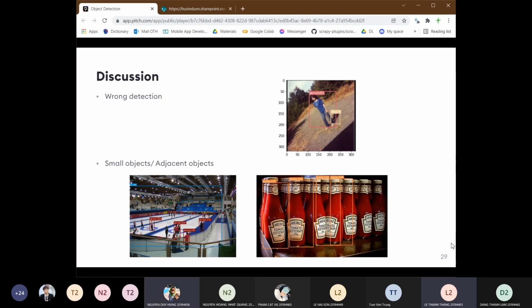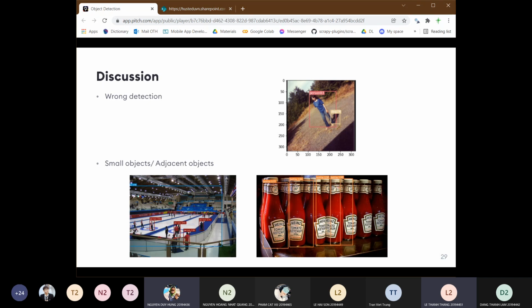There is also some wrong detection, especially for small objects. One potential reason for this is that the earlier layers, which have smaller receptive fields and are responsible for small object detection, are too shallow to capture the information of the image. This problem can be fixed by increasing the input size.